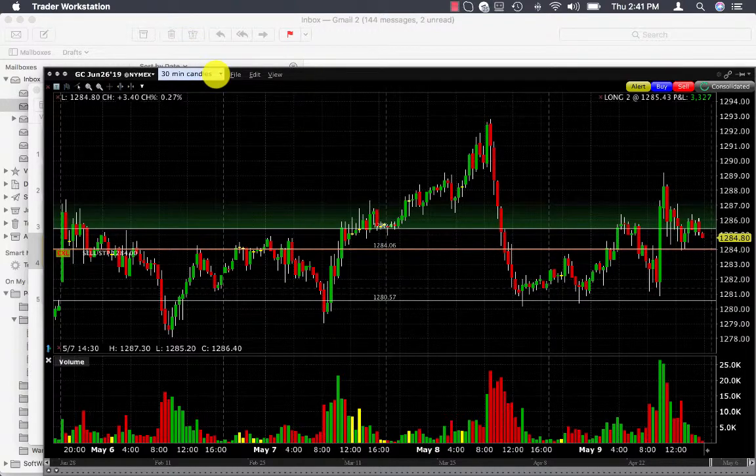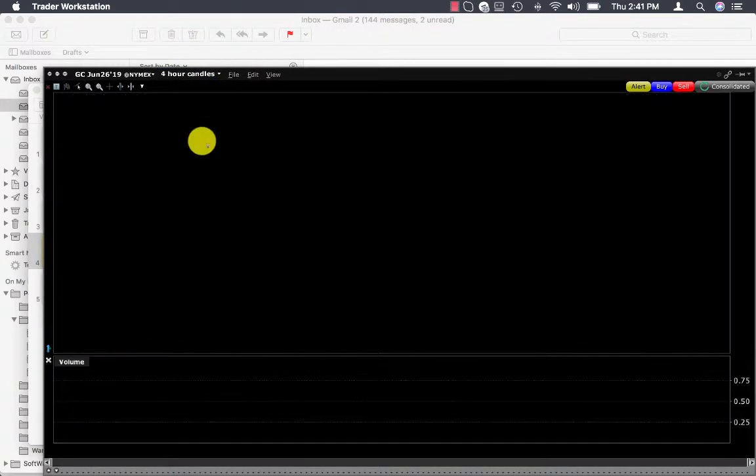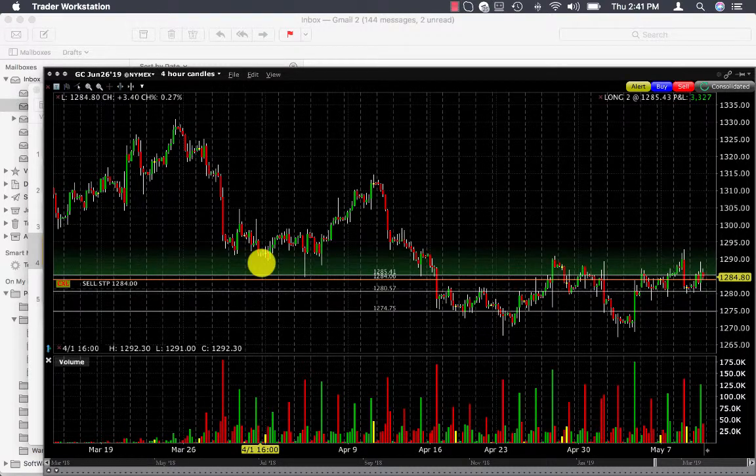So let's go ahead and zoom out a bit. We'll look over here at a 4-hour candle. And what we can see is just what I was talking about. The market moves in up and down patterns, right? It moves down, it stops, and it moves around a bit, moves up, but it's not going straight up. And we see all these little points where it just kind of stops.